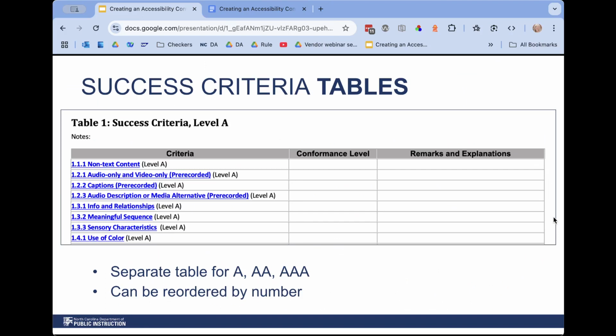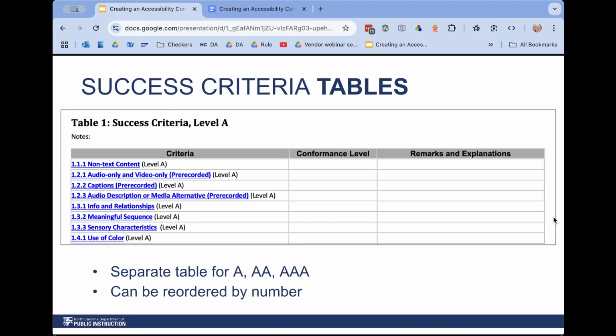Maybe there's fewer exceptions, or it's just a more stringent expectation for things like hyperlinks. So at AA, we're expected to make sure that a hyperlink is descriptive, or we've got enough context nearby that we understand what that hyperlink is going to take us to.